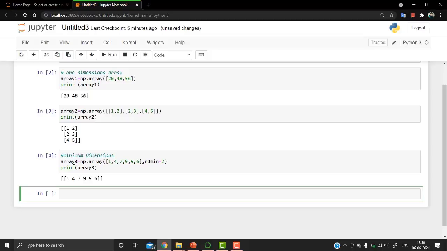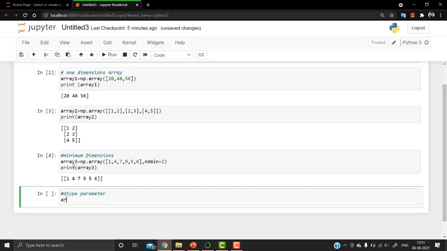So same way we have one more parameter, that is the dtype parameter. How are we working with the dtype parameter? Suppose go with the dtype parameter. Here same way you have to create one more array. So array 4 equals to np dot array, and you have to create some values, suppose 20 comma 50.